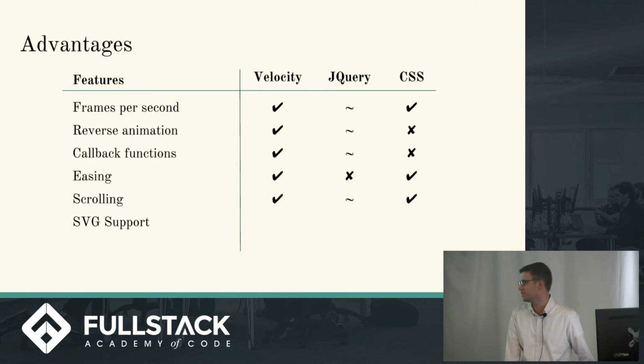So last is SVG support, scalable vector graphics. jQuery does not support it without the jQuery SVG library. The same situation with the easing. You need a separate plugin for that. Velocity.js, I believe, is the most popular library to deal with SVG animations. And you'll see later on some of the demos I've chosen to show you that it really shows really fluid animations with scalable vector graphics. And CSS does have support, but it's very limited in the sense that it does not support positional and dimensional properties, which to me is the bulk of animation.